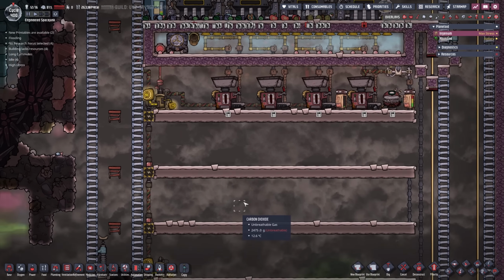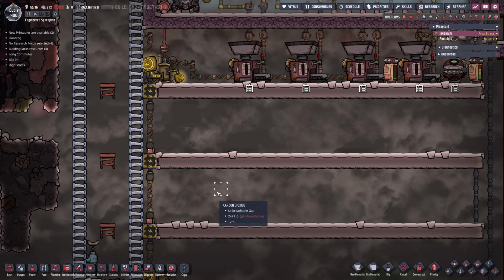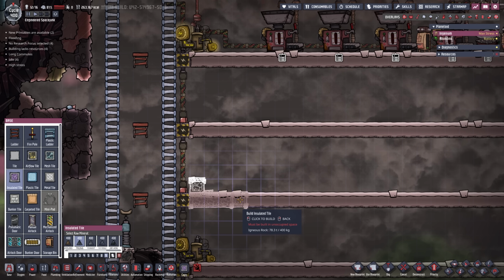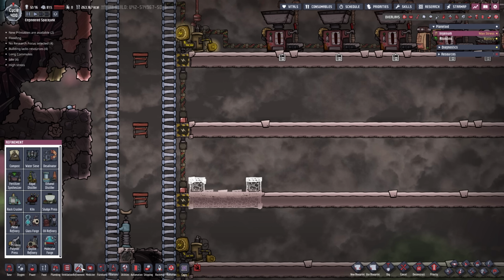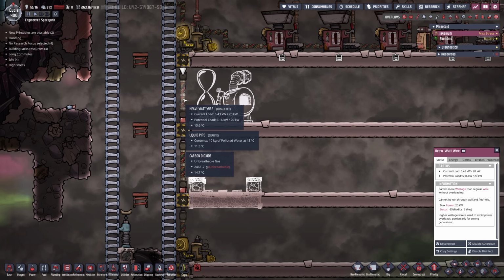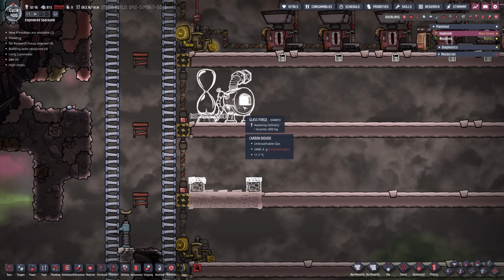But while this is happening, let's pause it one more time, and then down here in the bottom, I think there is a bunch of stuff we can actually do in both of those. So let's take a look. First of all, down here on the bottom, I want to build a tiny little basin. Something just like this should certainly get the job done. Then we need to go to refinement, and in refinement, we are going to grab us a glass forge. There it is. Glass forge, we're just going to plop it in like this. Then heavy-watt wire. We're just gonna hook it up directly to the power grid. That is not a problem at all.